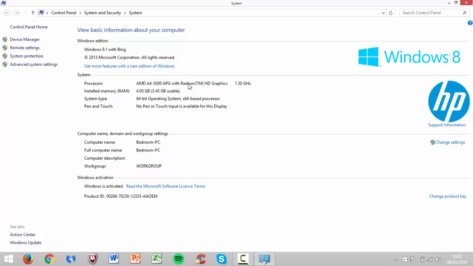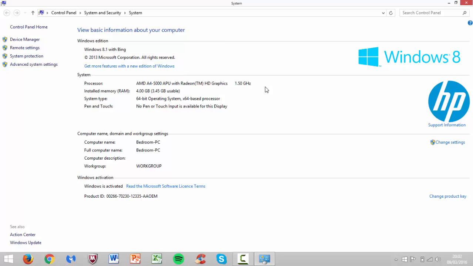Now this is a Core i3 4 gig of RAM laptop that I'm using now. This is like my day-to-day use laptop, but as I said, you can have different amounts of RAM but still be classified as a 64-bit or a 32-bit. So say I have a very bad processor, which mine is an AMD A4 5000, which is like it's not the greatest for gaming, but it does the job.